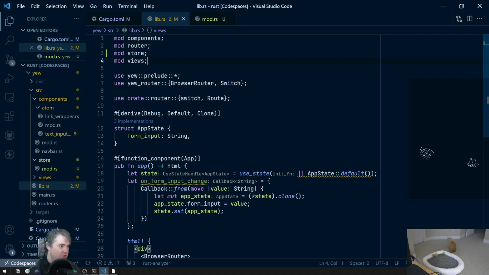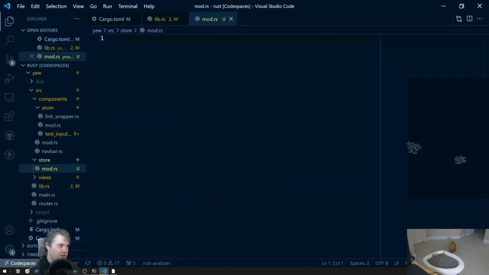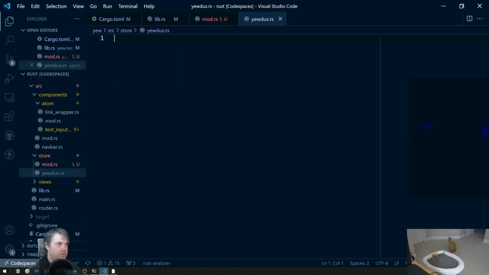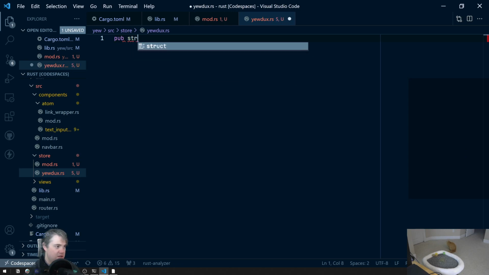Okay, so we've got our store here, which means now we can come in, and this is going to be Yewdux. So I'm now going to mod Yewdux, and you need to be a public mod. All right, so it sounds like we need some kind of state struct for this. So we're going to have a pub struct.